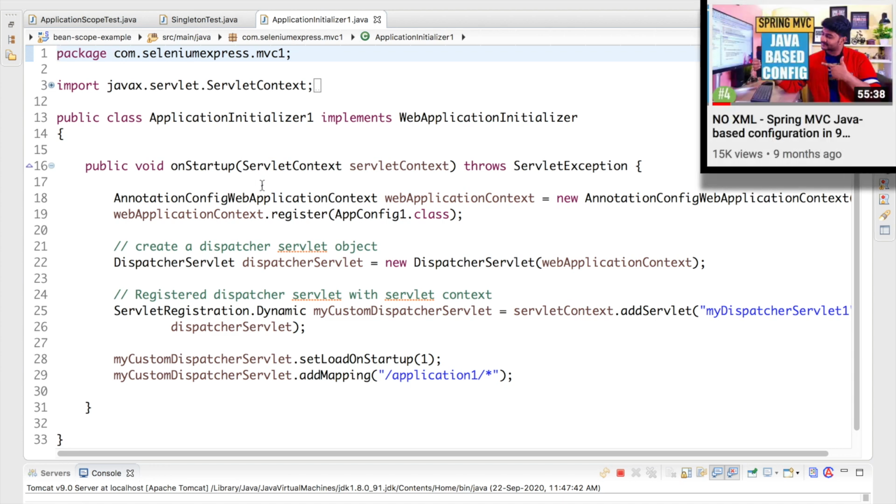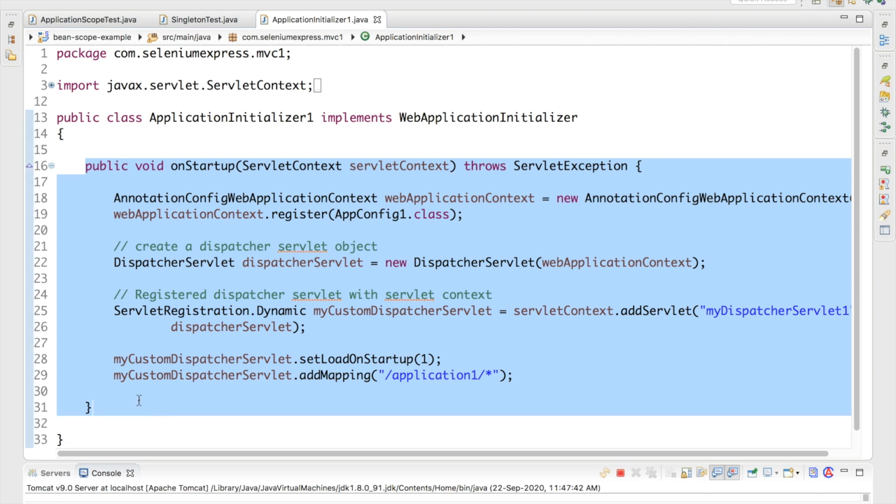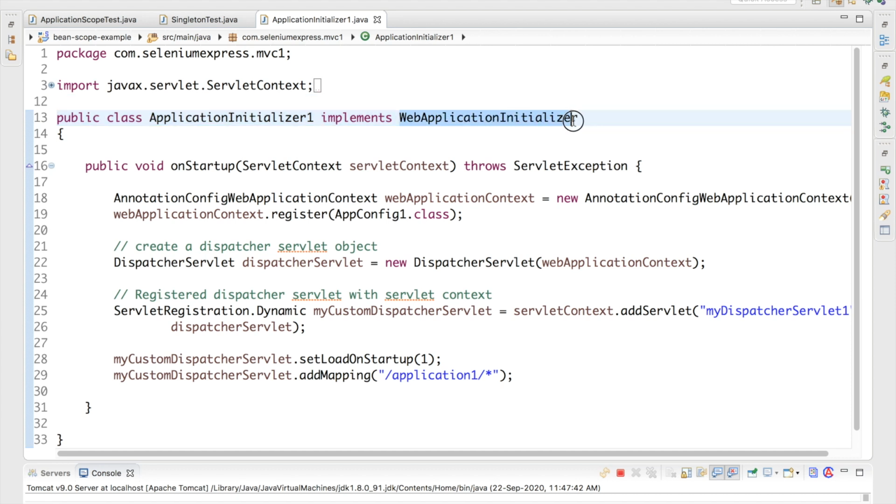So guys, just try to understand what I'm trying to say. Do not see a lot of code and get confused. Basically I set up my dispatcher servlet right here for my app. Okay, so you can see it implements the WebApplicationInitializer interface. That's why I have overridden this onStartup method, and the onStartup method has a servlet context. So right now with this servlet context, I am going to attach a dispatcher servlet.